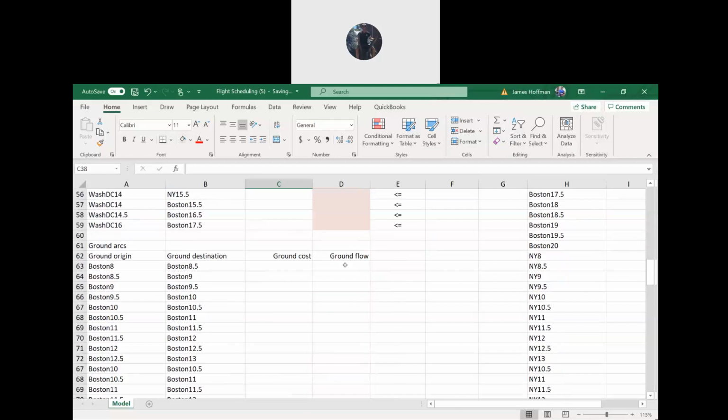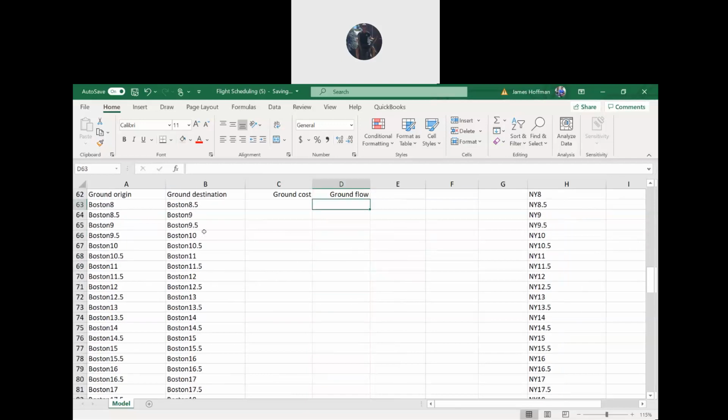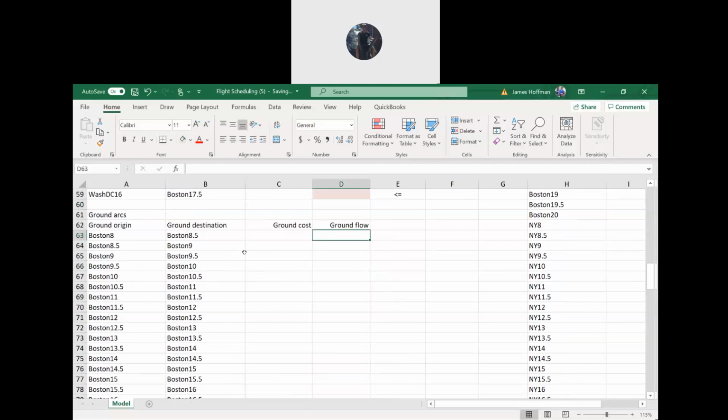Okay, and then we're going to choose what we want to do with the plane for each. If it's not flying, then we have to decide what to do with it for the 30-minute intervals. So basically, leave it where it is, or it's either got to be left on a certain place, or it's got to be flying. So we have to determine what that plane is doing in the ground flow. So this is a big area, but this is a whole big decision variable range starting in D63.